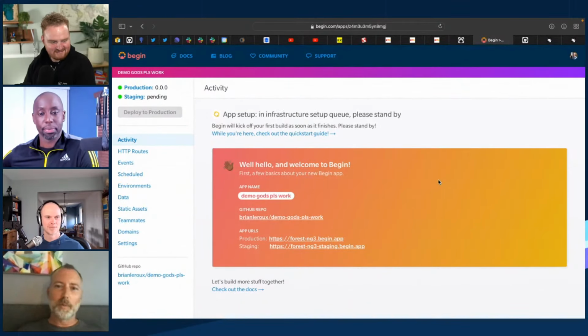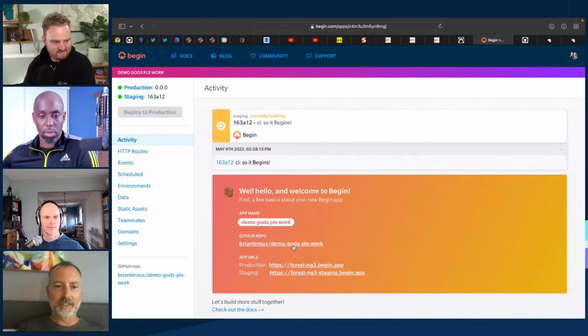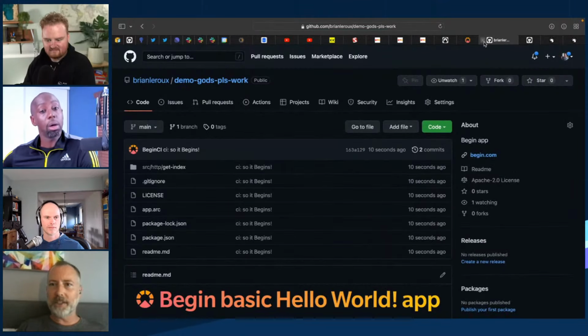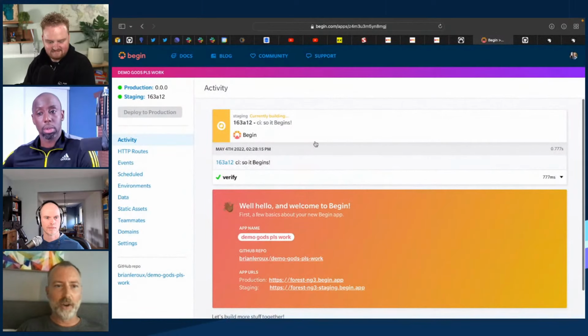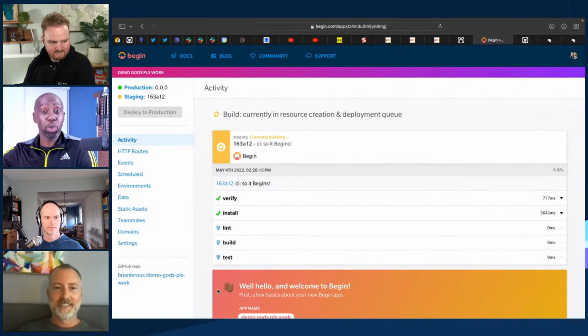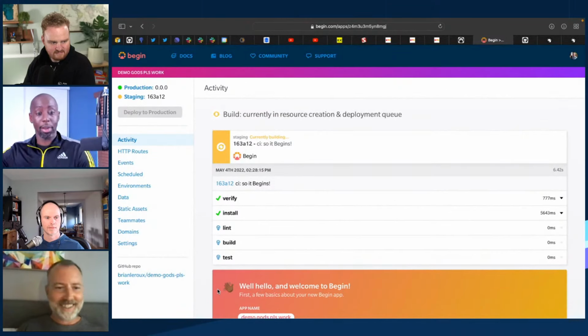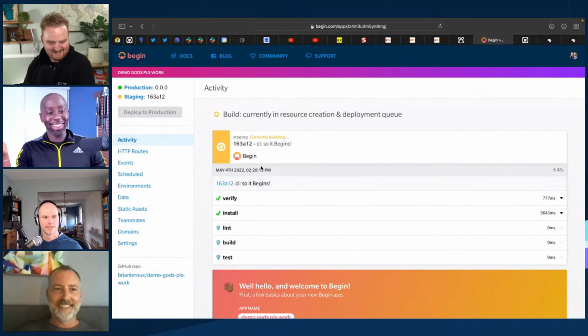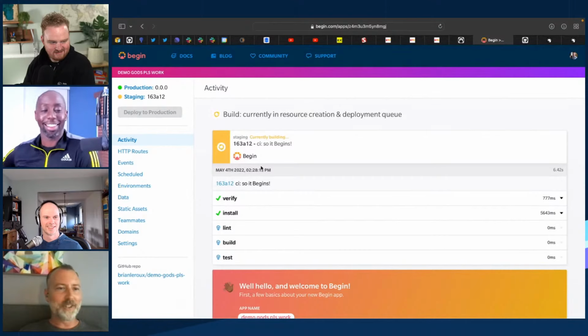So this is doing a whole bunch of stuff in the background. It's in a queue right now. Oh, so it created this repo for me in GitHub, and it flushed some code in there. And I know that because this event kicked off. By the way, Begin is a serverless app. This is all built and deployed with itself. It's a serverless app that you use to build serverless apps. Yes. It's Matryoshka dolls all the way down. What? Yeah. That's crazy. It's cloud functions all the way through.